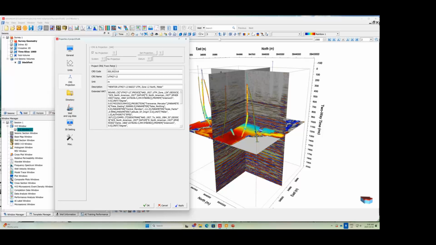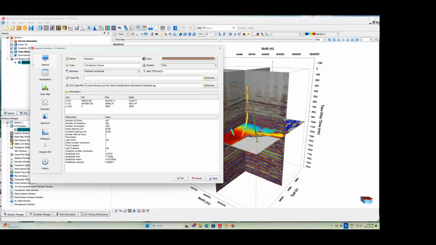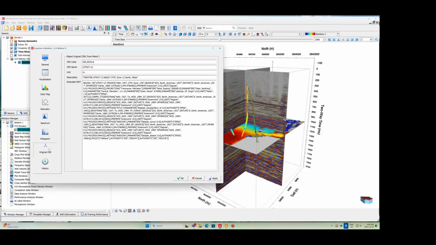Now, in cases when you have a seismic volume like this that might have a different original CRS than that specified for the Petrel project, that information is recorded as well. So you can see the CRS tab in the properties menu allows us to look at that. And also we have an original CRS tab to show us what the projection was if that was different from Petrel. So there's no need for any vetting of geodetics. For those of you who have larger teams, we're simply taking the Petrel CRS for that project and mirroring that in subsurfaceAI.